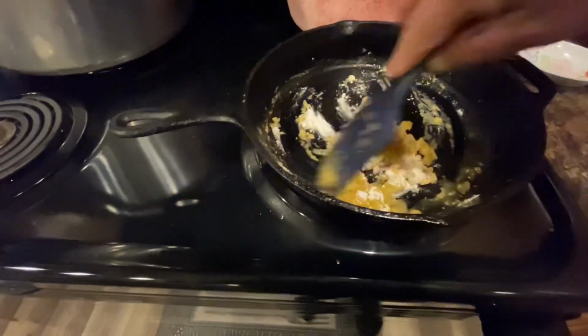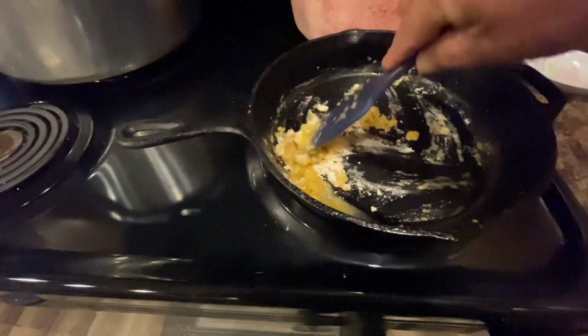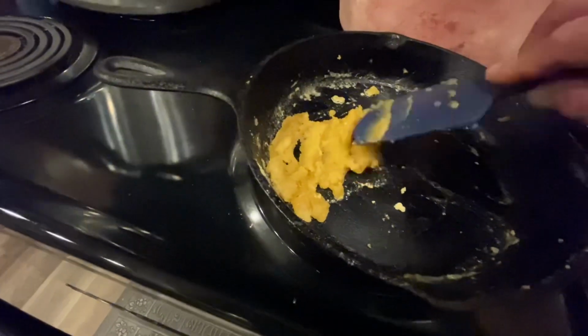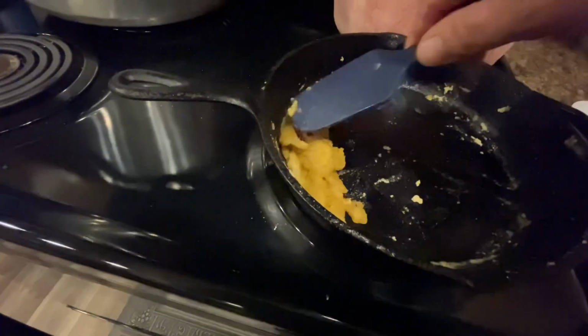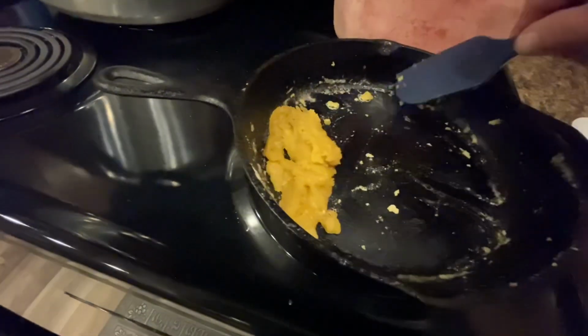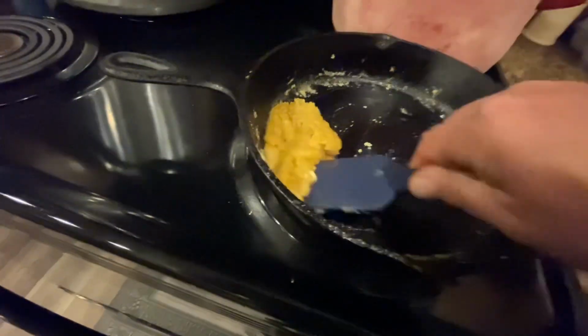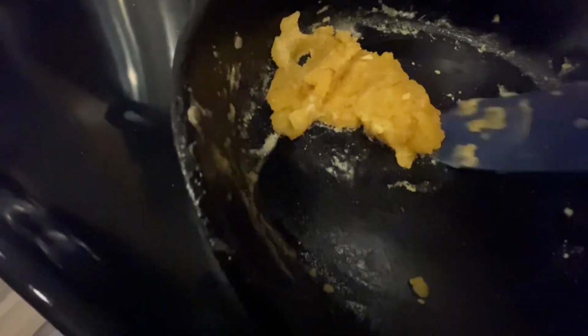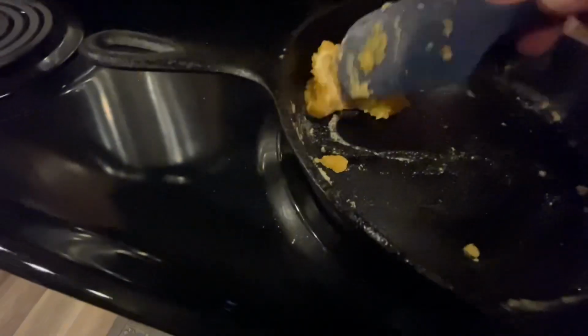I might have to add just a tad bit more butter. Got a little bit more butter in it. Basically what we're doing is just trying to brown this flour up good. It's going to be our thickening agent. So we got this butter in there. And we're just going to keep it stirred. And you can see as you flip it that it's cooking. So just keep it stirred.